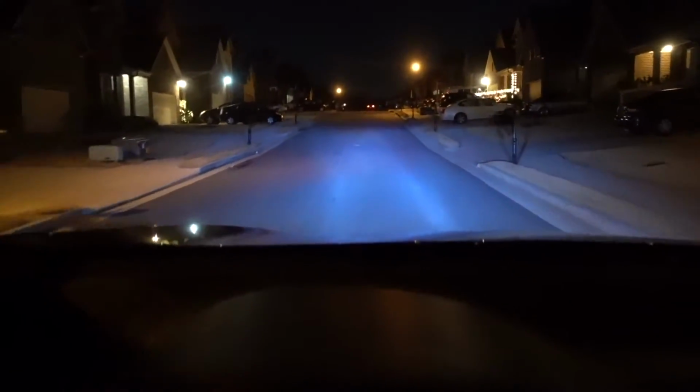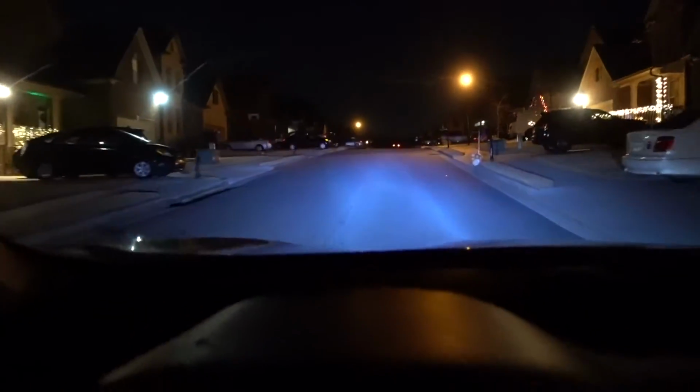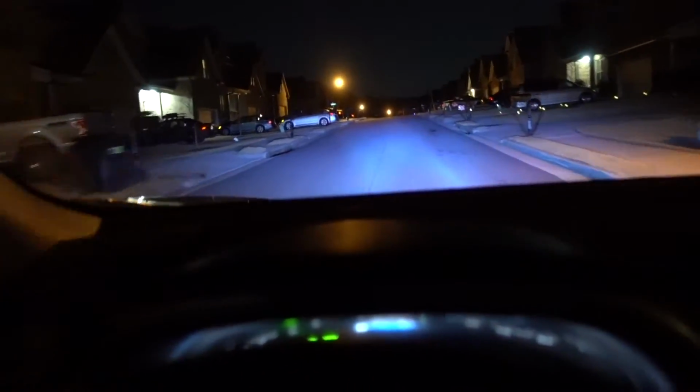I know they burn out really quick, but if you can see on the road, they look really good, and they're really bright. In rain and places where you need a lot of light, I know they're gonna do their job. But to be honest, if you're looking for something that is bright, but you need more light, you need to pick like 6,000K. The driver's side is down a little bit, which is recommended, and the passenger side is a little bit higher than the driver's side.